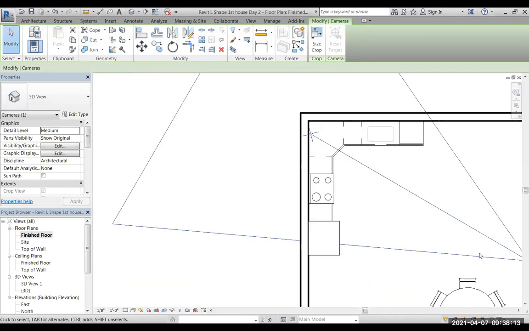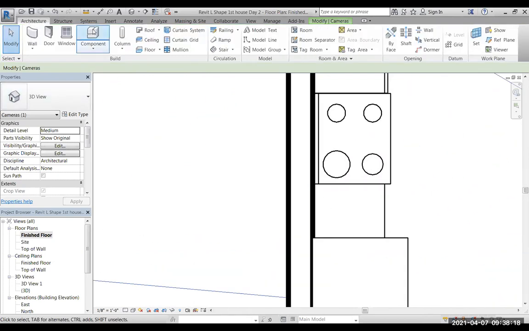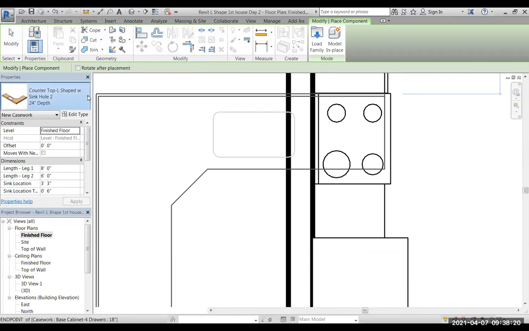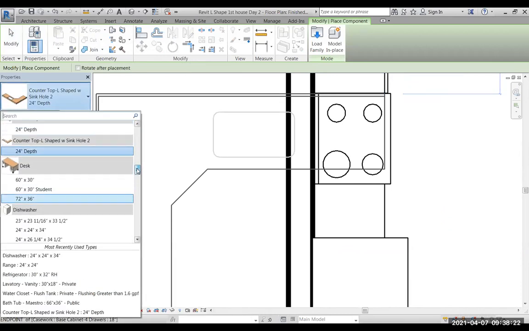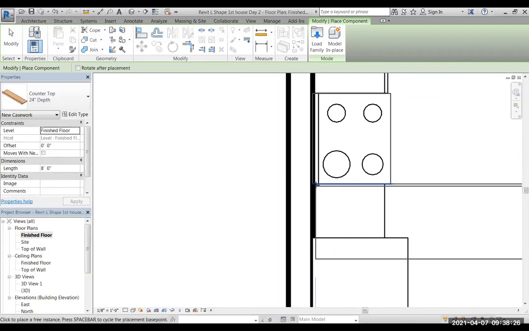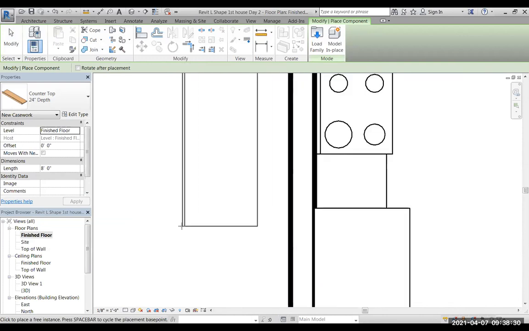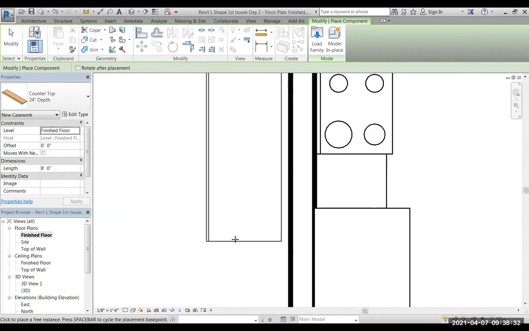I'm going to leave the camera there for a second until I put the, okay, so architecture, components. I need to find just the regular old countertop. Countertop, 24 inch. I need to hit space bar to turn the thing. That double line on the countertop is the backsplash.